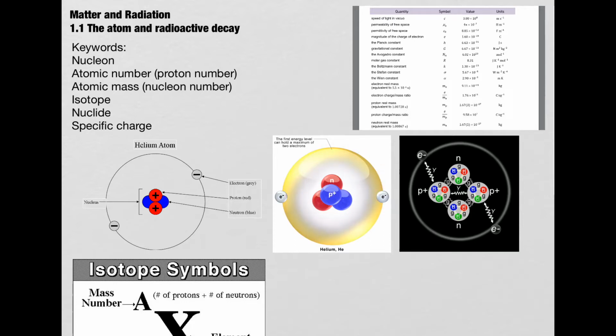It's very difficult to see in two dimensions on a screen like this, but it's not a bad way of showing it. What isn't in proportion here is the size of the electrons. In actuality, these are much, much smaller and very, very far away. The atom itself is 99.9% empty space, so it's mostly that bit in between. But looking at that bit in the middle, we have, in this case, 2 protons and 2 neutrons.